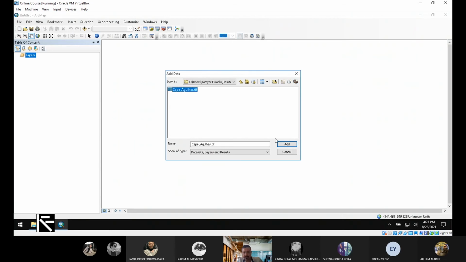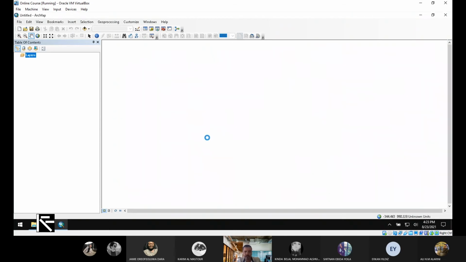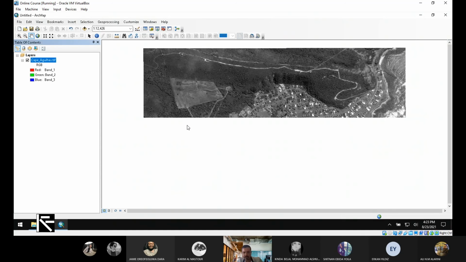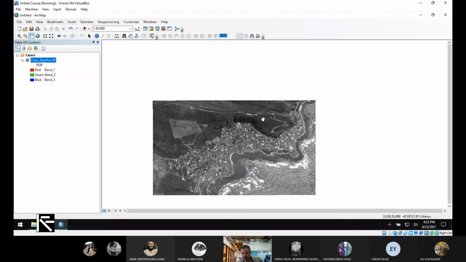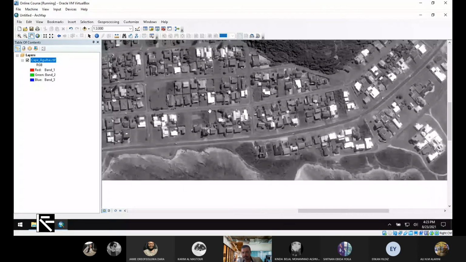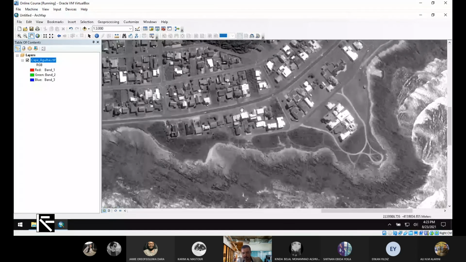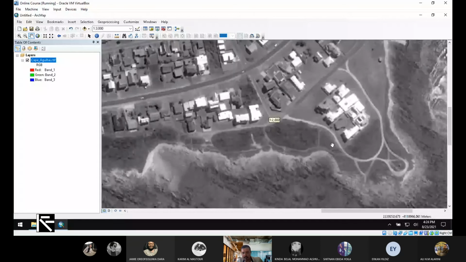So we have Cape Aguilas in the southern part of Africa. This is a raster image which is coordinated. As you can see, there is no problem with the coordination and scale, everything is fine, and the resolution is quite fine and acceptable next to the seashore.